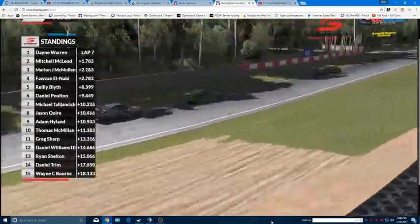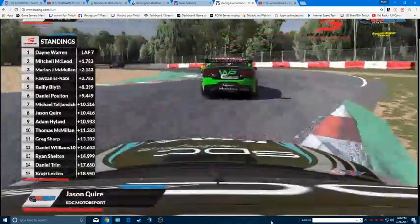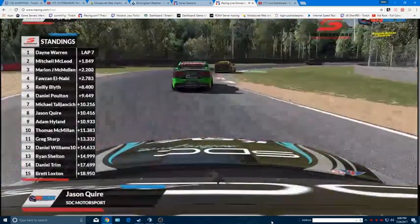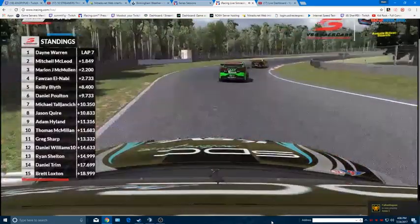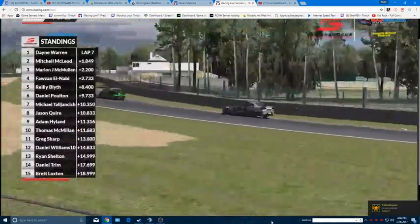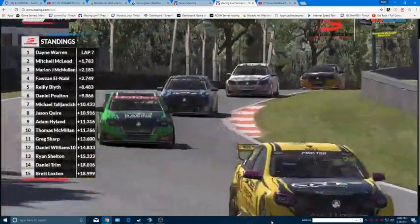Yeah, good battle pack here. I dare say Mike might have a bit of steering angle damage from that quite severe contact with Burke there. The angle of the hit would have been directly on the right front tyre, so the steering angle definitely would have been tweaked up a bit there. Definitely not optimal.